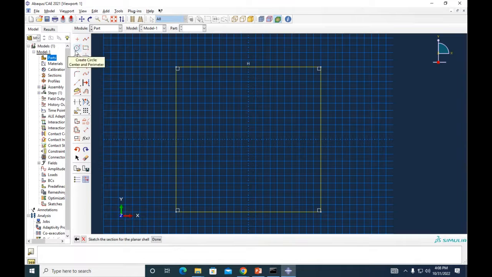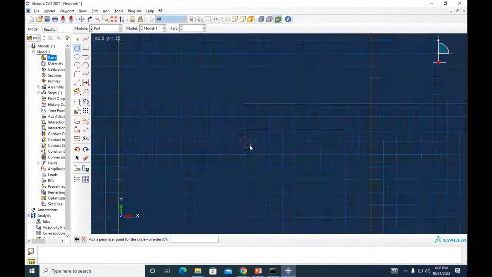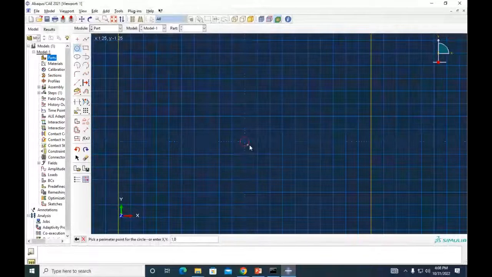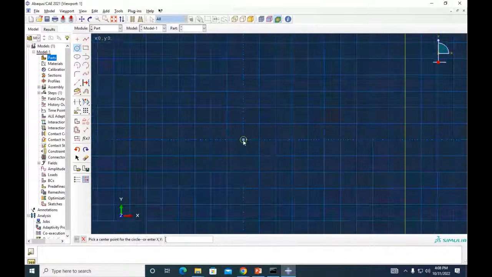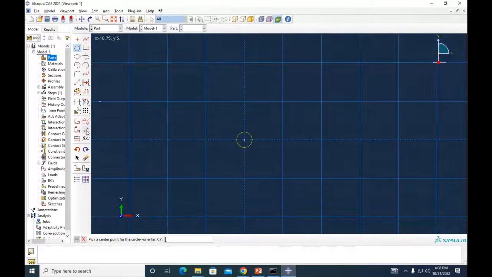No. Okay. The circle. If I click the circle, what is the center? It's going to be 0,0, and the diameter is going to be 2 millimeters. That means that my radius is 1, right? So the second point for my circle is going to be 1,0. If I check this circle, you can see that the radius is 1.